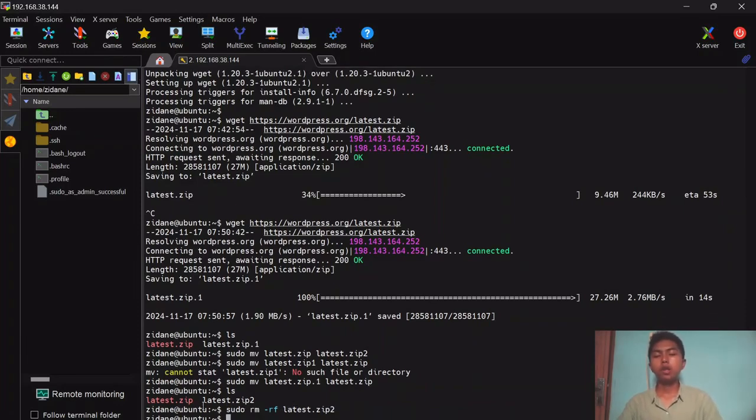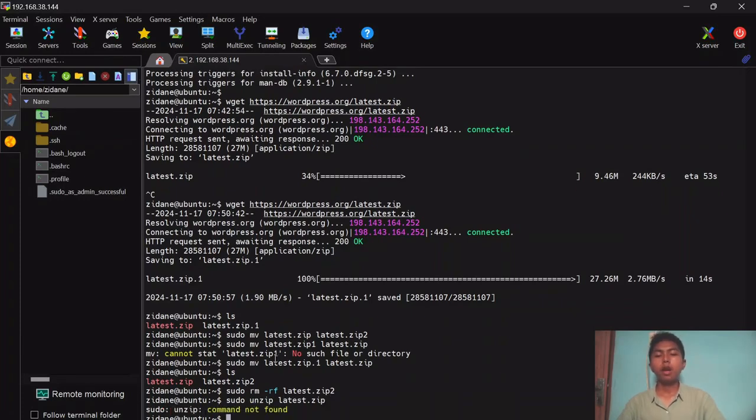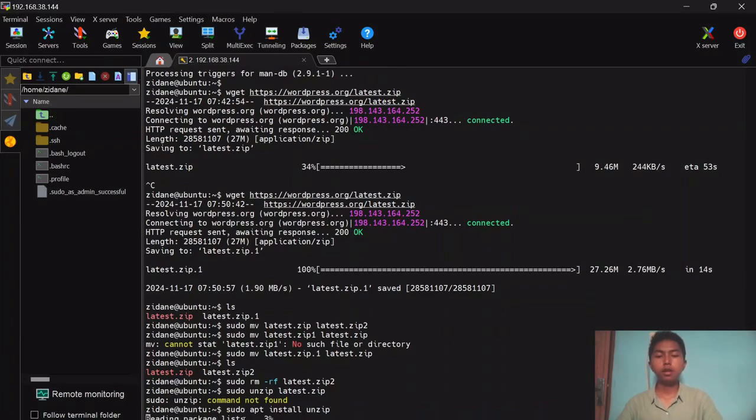Okay, because this is a zip file, we need to unzip this file, and you can type this command sudo unzip and your zip file and hit enter. If you're having a problem or this message appears, don't panic and just type this command sudo apt install unzip, and hit enter.